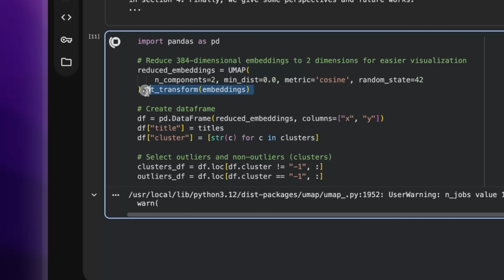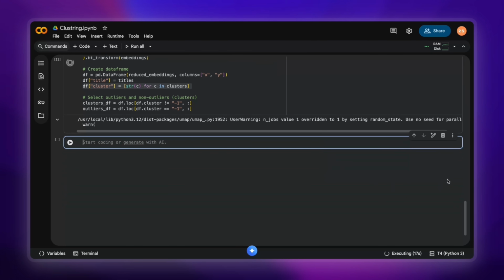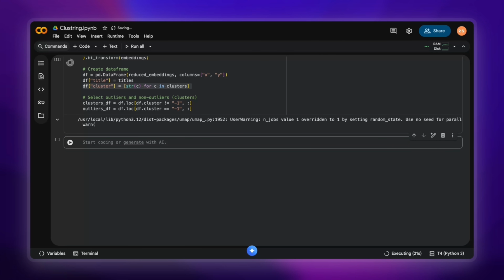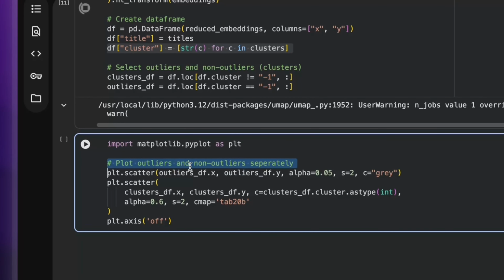This is where we are going to create the data frame, and we actually want to store the UMAP coordinates and cluster assignment. So now from there we can create the cluster data frame and the outlier data frame. And -1 is the HDBSCAN outlier cluster, which is called the noise points, and we'll plot them separately.